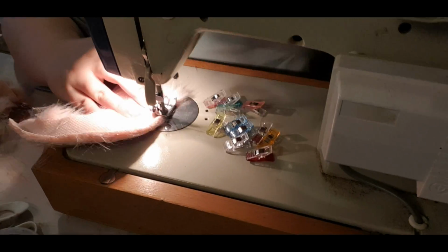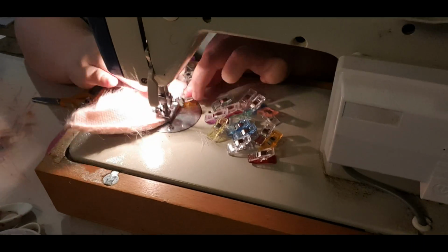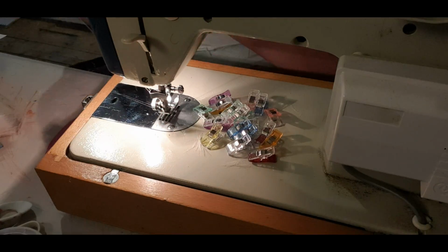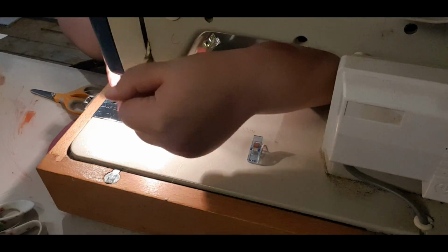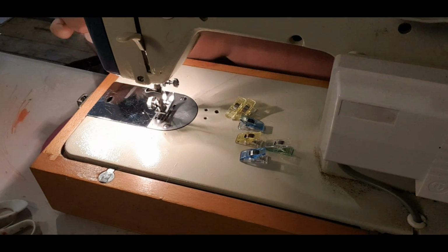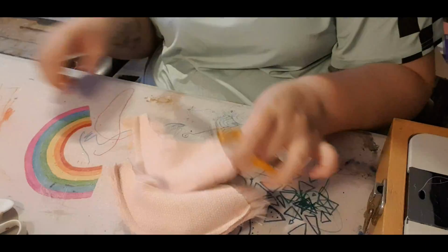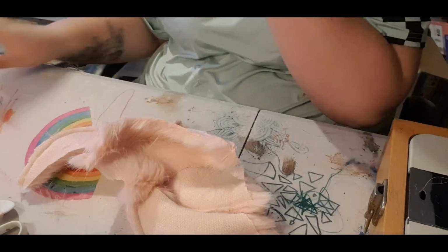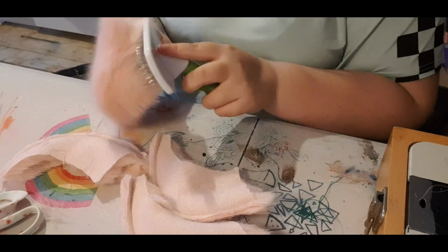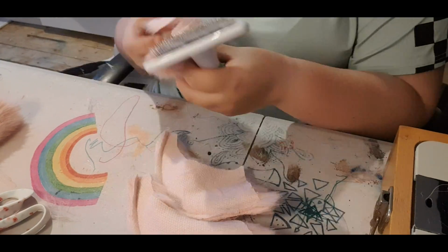When sewing, you want to make sure you're sewing in the direction of fur. This reduces any of the fur getting caught in the bit that you've sewn, basically. You may have to turn the pieces the other way around, but try your hardest to sew in the direction of the fur. Then once you've sewn the pieces together, all you have to do is turn it the right way around again and give them a brush.